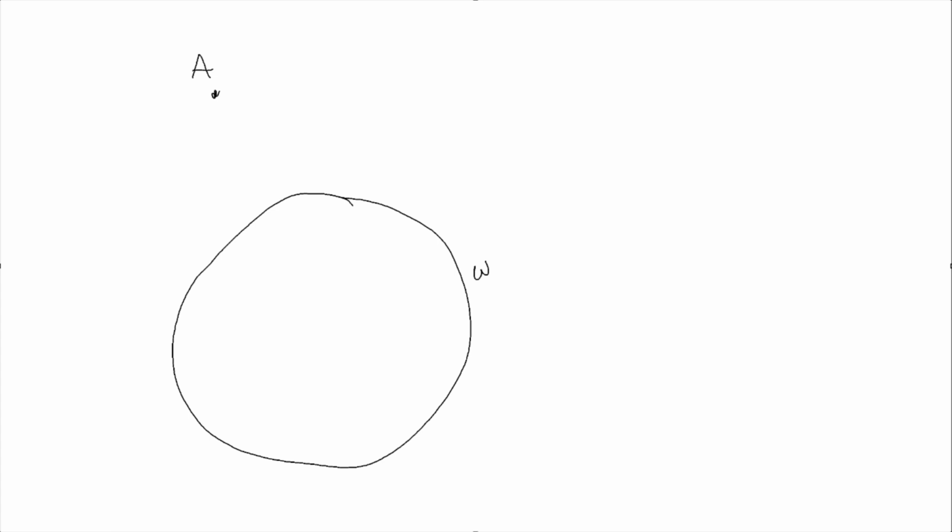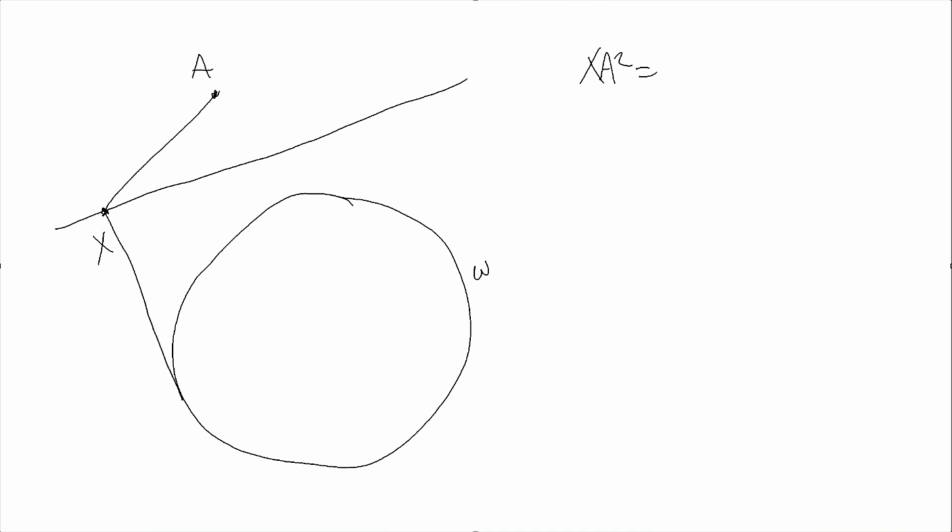Suppose that we have this radical axis here, and it consists of a point X down here. Then we know that the power with respect to A of X is equal to XA squared. So XA squared is equal to, and then we draw a tangent here, and that gives us the power with respect to omega of X. So that's XT squared. In other words, XA is equal to XT.